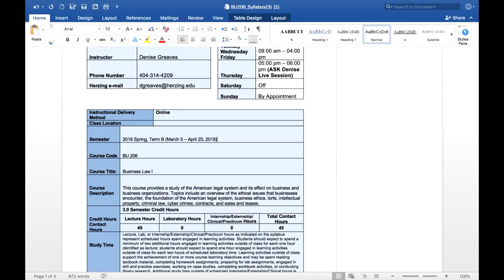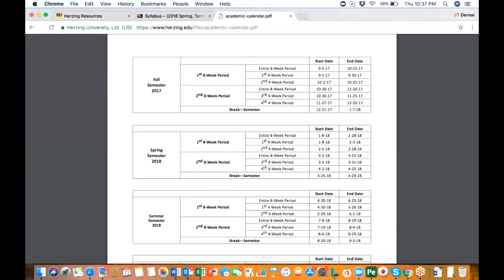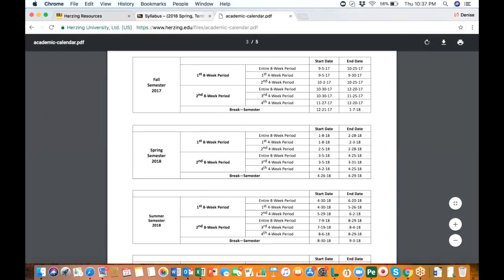Now, there is always some confusion when it comes to entering the date here of whether you enter that Tuesday date, which would be the 24th in this instance, or you enter the 25th. Just remember that the semester dates that you enter here would be the date that will be on the academic calendar. And let's say you don't know where to find your academic calendar.